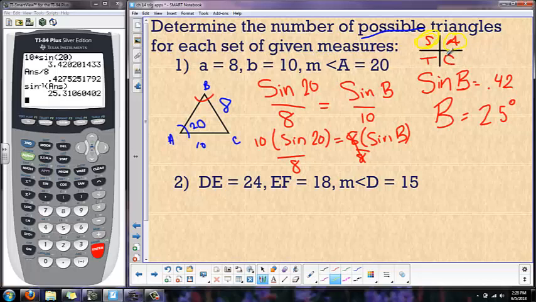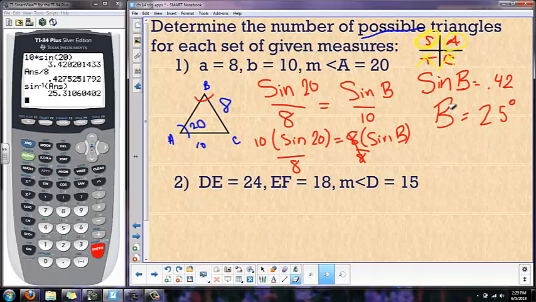But let's think about what we're talking about here. In the fourth quadrant, those are angles that are really big. That's like 300-degree angles. And if we're talking about angles of a triangle, it'd be impossible for this to be 300 degrees because we're just talking about angles of a triangle, and they have to add up to be 180 degrees. So that's why we use the law of sines, because if I'm talking about law of sines, then one of my answers is going to be between 0 and 90. The other answer is going to be between 90 and 180. So in those quadrants, it's possible for us to find angles of a triangle. So that means that I have 2 different answers.